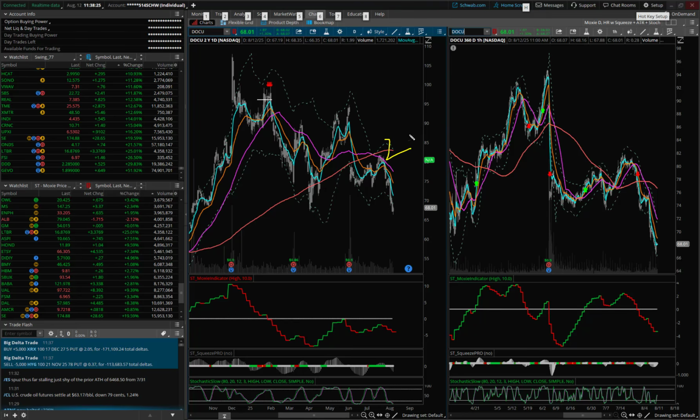And you can see here where price ran right into the underside of a downtrending daily 50. Perfect. And in fact, if you really want to be bearish, the Moxie indicator fired down way, way, way back here. And so if you were scanning back then, that would have come up on your scanner as well. And look at this. If you wanted to be more relevant, look here. Here is a Moxie price trigger on the hourly chart. So if you had your scanner scanning for a Moxie price trigger short on the hourly chart, that would have shown up then as well. And then if you wanted to, you could have taken a trade if the setup was looking good.